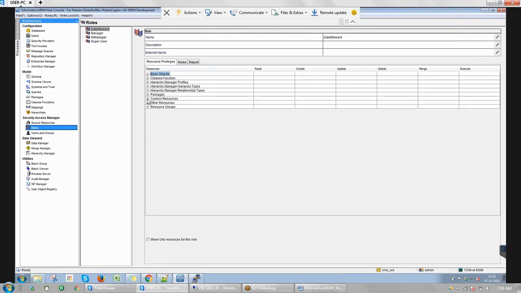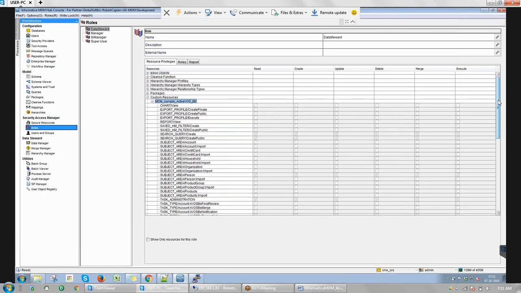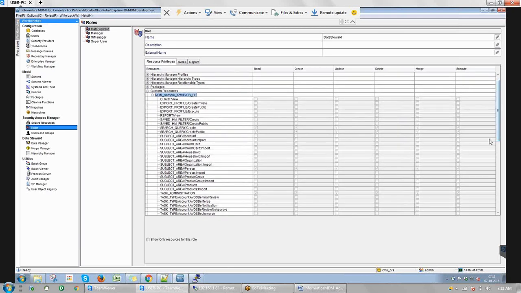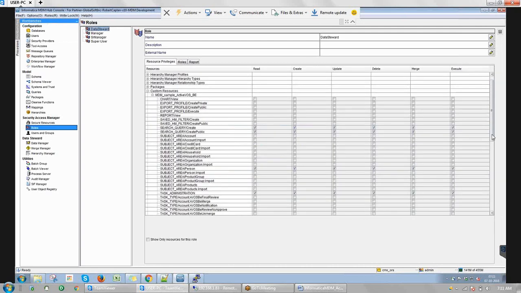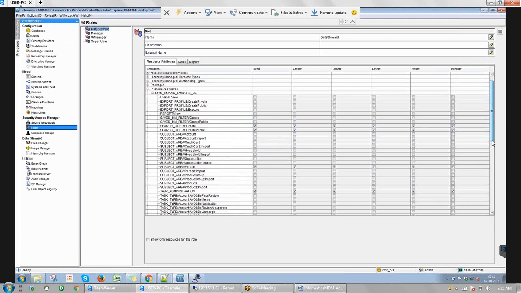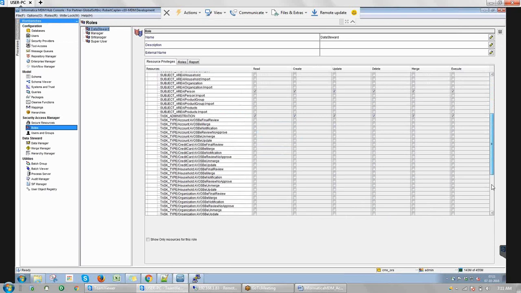If we go down to the custom resources, I have this option here. In this, we need to provide the privileges. So this is a data steward.